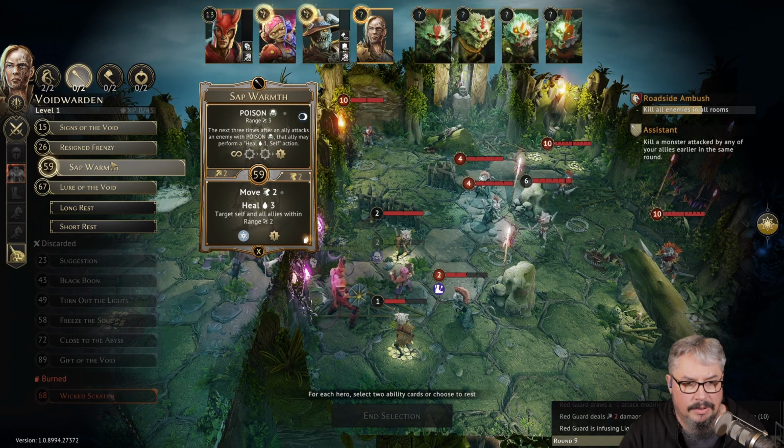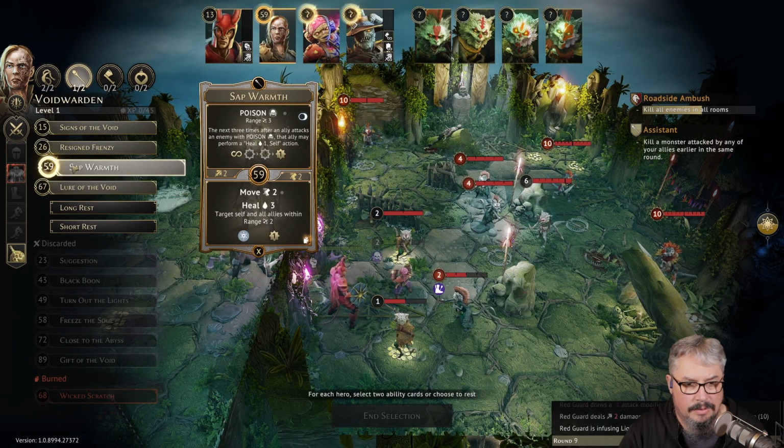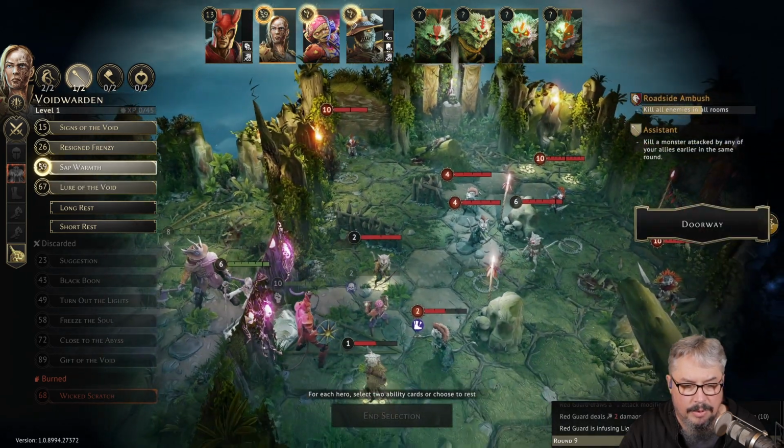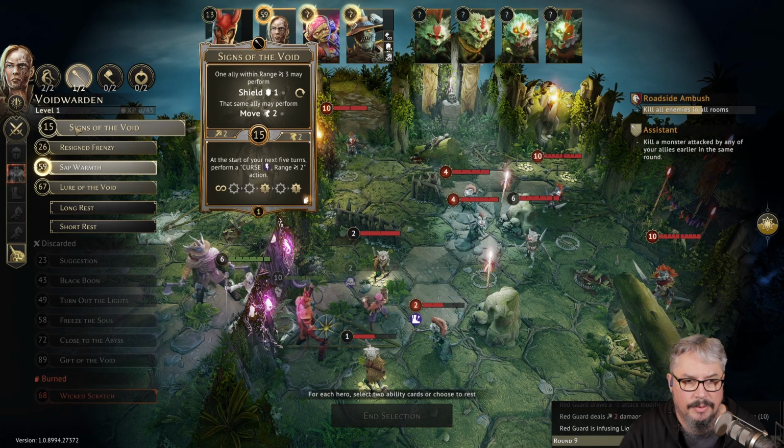Target self and all allies within range two. That's a burn, but you know what? We can afford a burn, all right? So I'm going to move to... I want to go pretty early, though. One ally within range three may perform shield one. That same ally may perform move two.